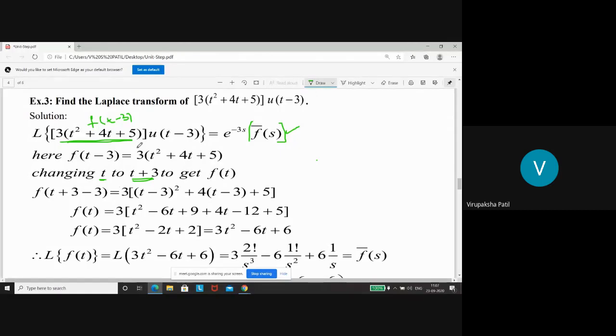Okay, so here 3 as it is into bracket, wherever t is there, you have to put t plus 3. I had gone a little bit wrong here, I will make that correction. So it becomes f of t plus 3, then t plus 3 whole square plus 4 times t plus 3, then plus 5. This is because of a typing mistake, don't worry, I will make the correction. So this becomes 3 as it is, and this becomes f of t.